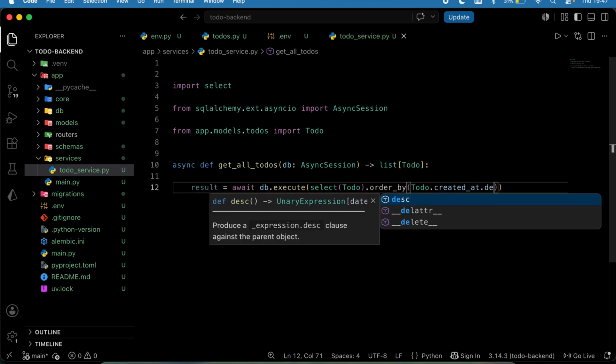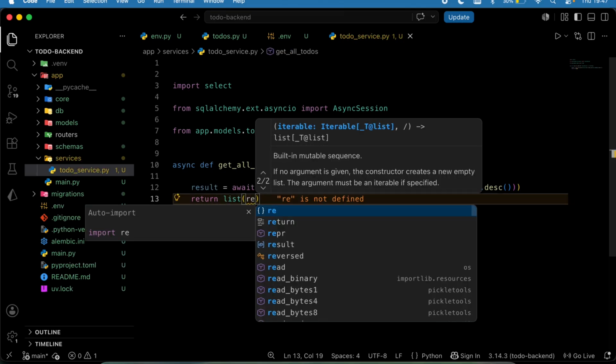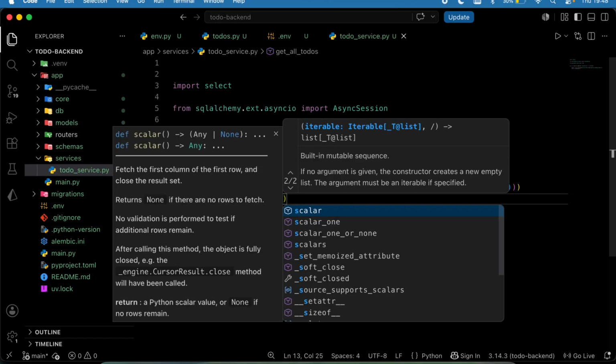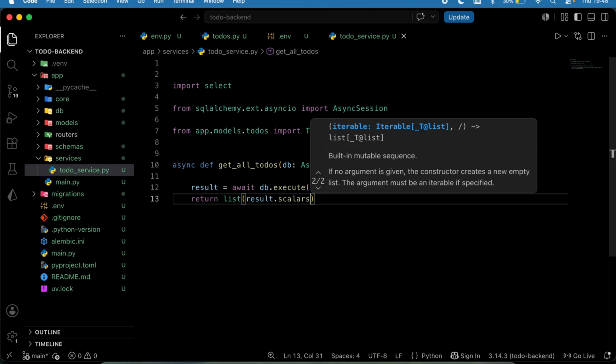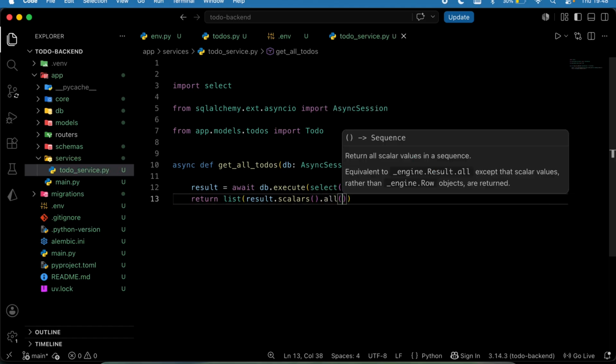I want to get the latest to-do first. Let me invoke the descending like that. And then I'm going to return the list of everything. That's going to be the result, then dot scalars, and then I'm going to invoke that and say dot all, and then invoke that method.